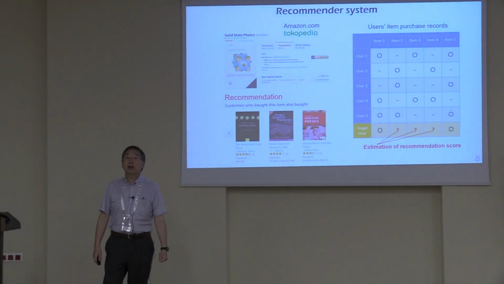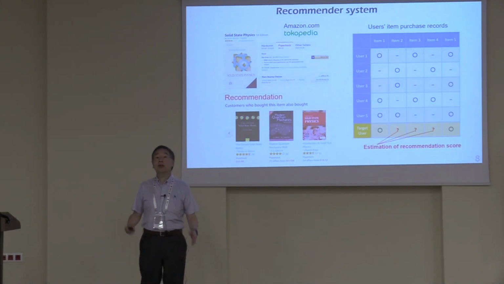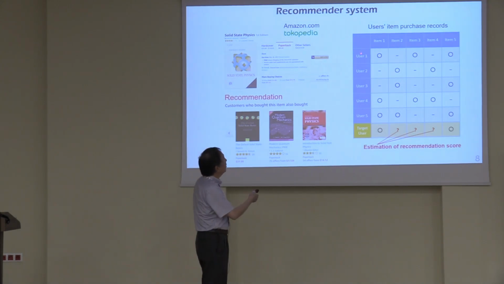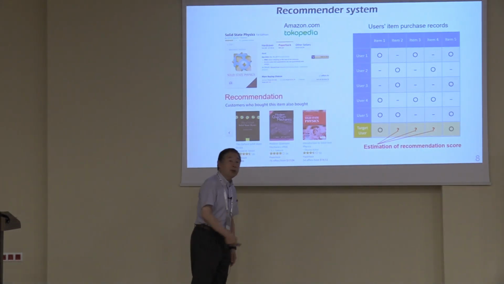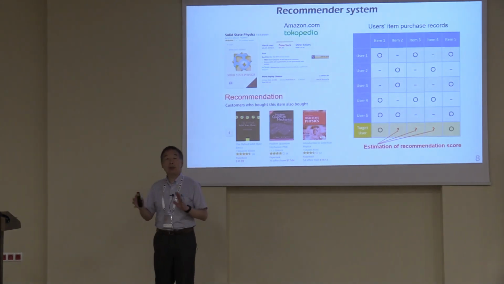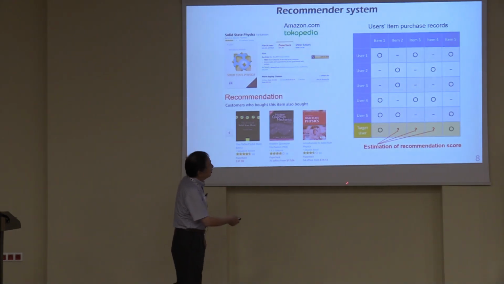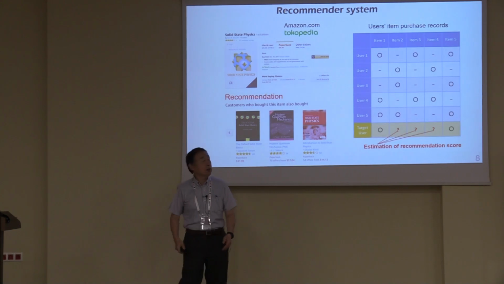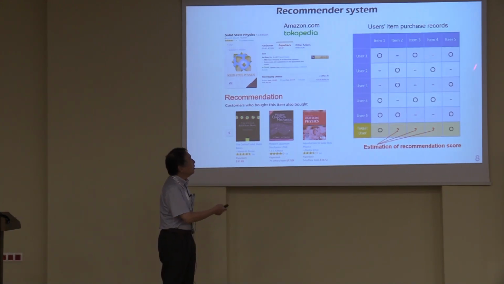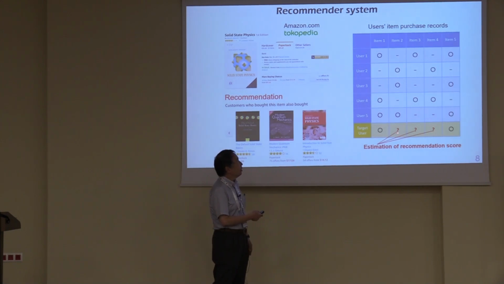Okay, so in the recommender system, like in Amazon.com, they have a huge list of customers. This is a user's item purchase record. In the case of Amazon, the number of users or customers is sometimes millions, billions over the world, probably more than 1 billion, because Amazon is doing very good business. And there's a huge user list, and they know who bought which item. It's a huge matrix, and based on that data, when some new customer comes, they recommend something.